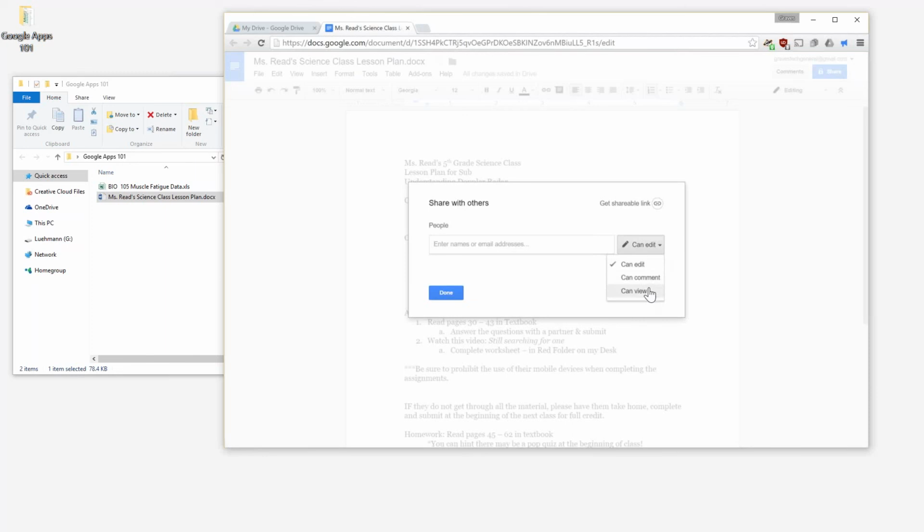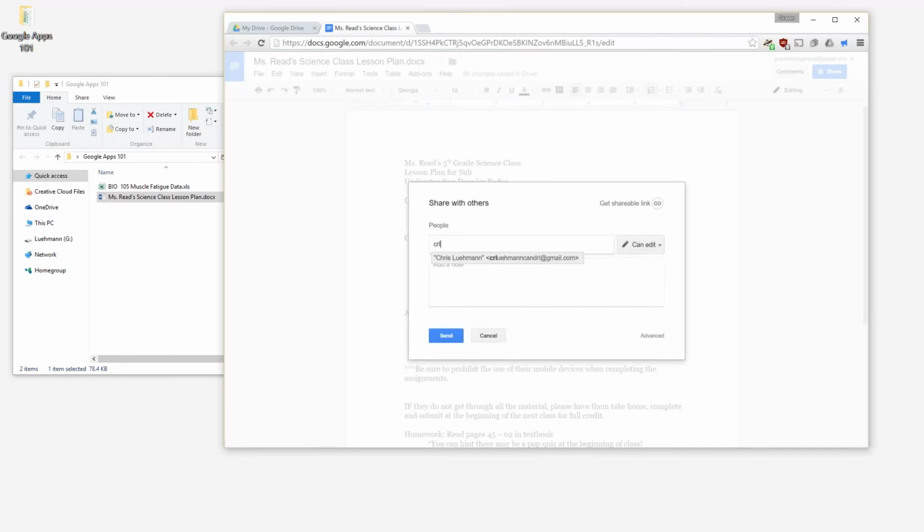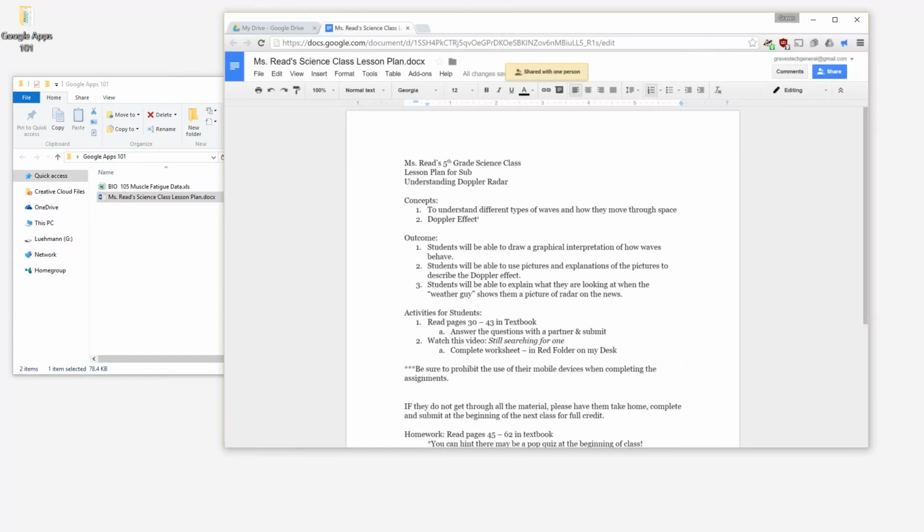They can't change anything about it. I want to keep it as edit right now, so they can come in and change things. And then I'll add their email address, and I can add a quick note saying, hey, this is the lesson plan for today. I can click send, and then they'll get an email and a notification that it has been shared with them.